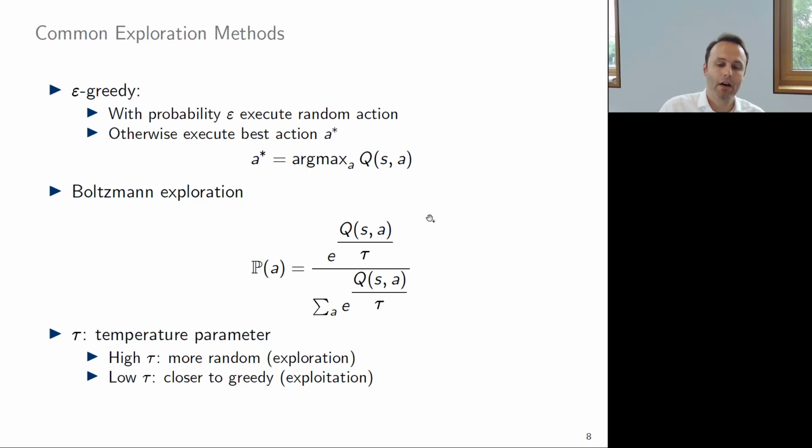And this comes from biology or natural phenomena, where if you have higher temperature, then you have more noise and more randomness, and then you do more exploration. But if you have low temperature, then you're more greedy. And so we raise to the exponential this Q function to make it positive, scale it with the temperature, and then we divide it by this normalization to get something that is between 0 and 1, so the probability.